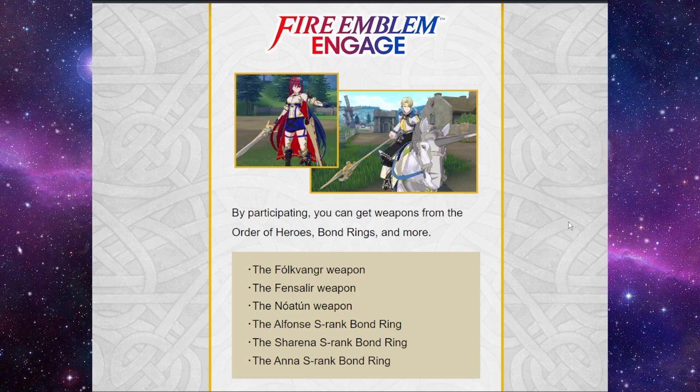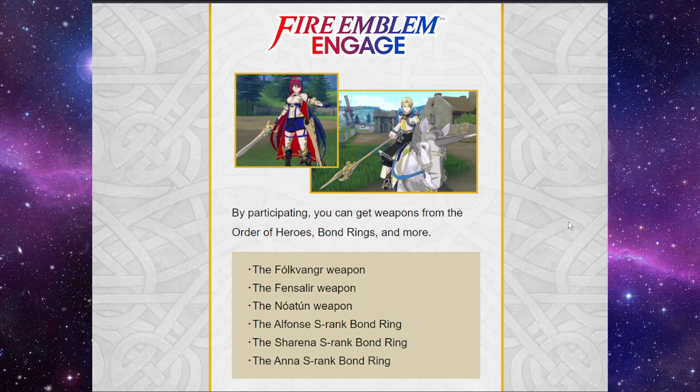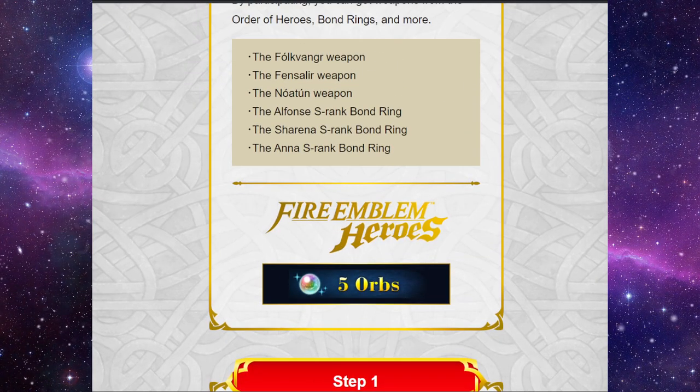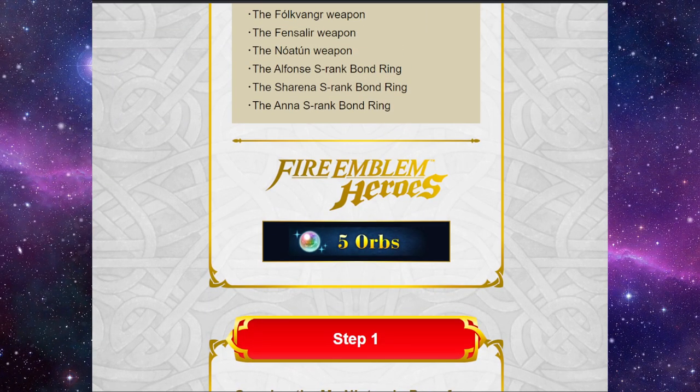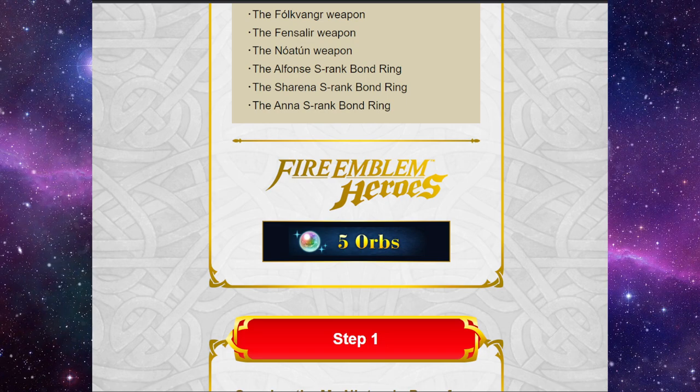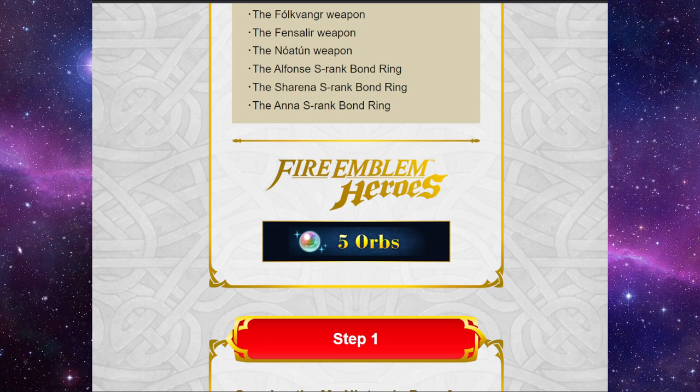So that will come in Engage, and weirdly, that's better than the pre-order bonus in Heroes. I'm not really sure why they did that. I would imagine it would be the other way around, but you get, oh my god, five orbs, guys. You get five entire orbs for purchasing Engage. That's crazy. This is really going to incentivize Heroes players to buy Engage, I'm sure, for those five orbs, guys.